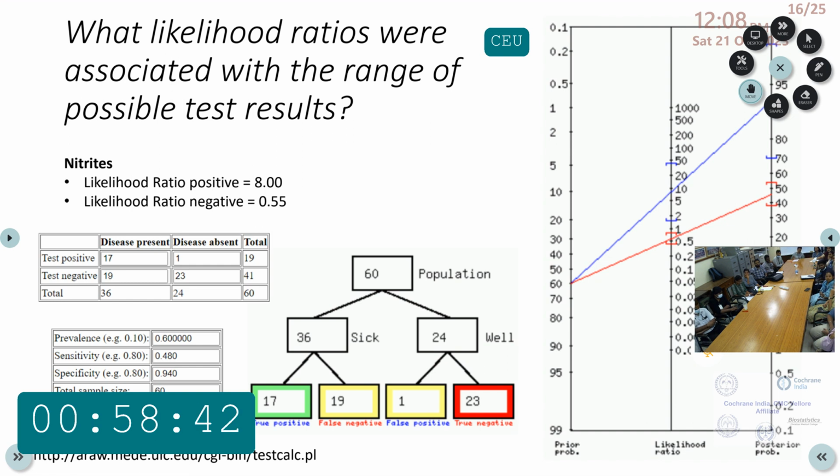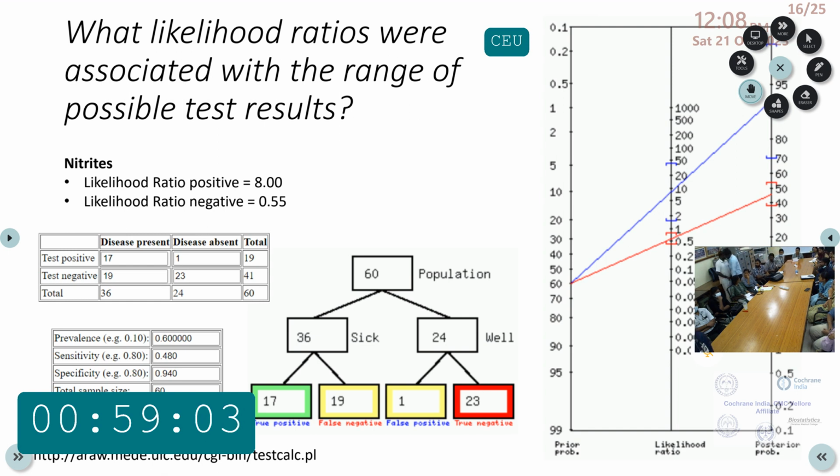So here we have calculated the likelihood ratio for this test. It was around 7 point something. This is using an online calculator, the University of Illinois Chicago calculator. It's available on MDCalc also. If you put in the sensitivity and specificity, that creates the 2x2 table for us. Or if you put in the 2x2 table, it will calculate the sensitivity and specificity for us.